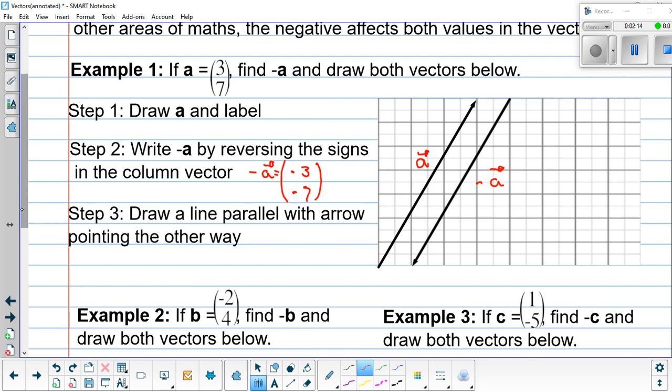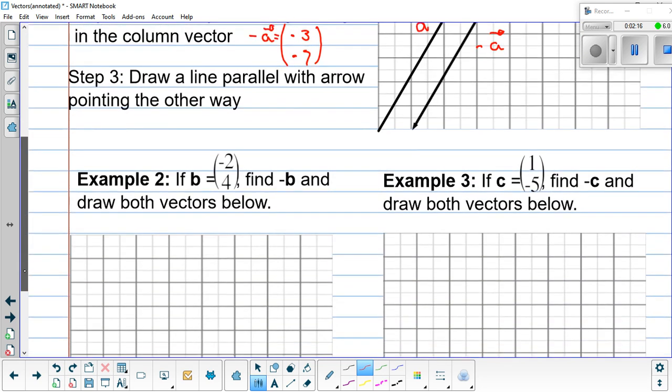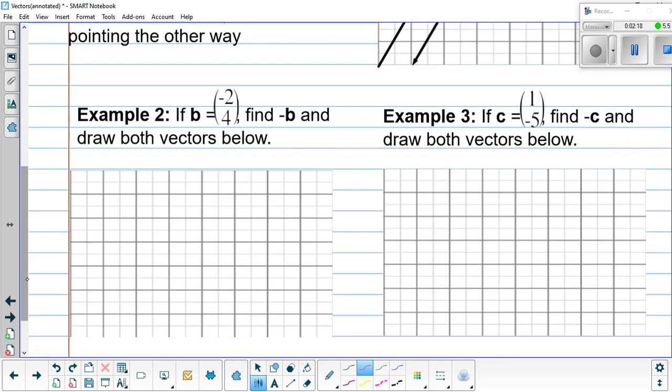Okay. So here we have negative 2 and 4. Like I said, you do not have to do this in any order specifically, but I'm going to choose to take care of my calculations first. So negative 2 is positive 2, and negative 4 is negative 4.